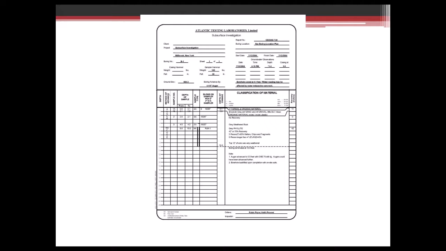This boring log here I put in shows you what a rock core looks like. On this particular site, we hit weathered rock from about 1 foot to about 5 feet, and then we cored it from 5 to 10 feet. Generally, your rock cores are going to be 5-foot long runs, unless something goes awry and we have to shorten that. But this gives you an idea of what type of information is recorded on a rock core.